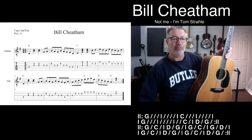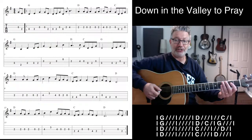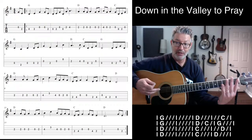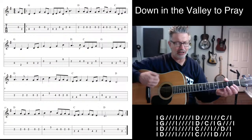But when we did Down in the Valley to Pray, we played in second position, but still using open strings. So we're still technically in open position, but every single note was either played on the second fret, the fourth fret, and then there was one note that was played on the third fret. So we could literally move our whole hand up. Keep in mind, we could do Down in the Valley in first position, but we'd be using our second, third, and fourth finger the entire time. And those are the less dominant fingers. You're less confident with them. You get less meat on the strings and on the notes with those three fingers than if you use these three fingers, okay?